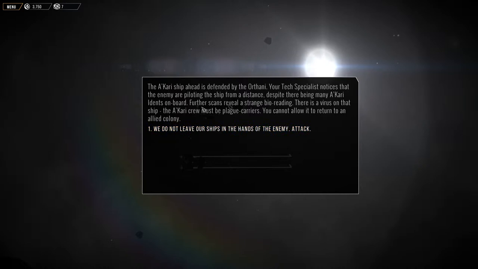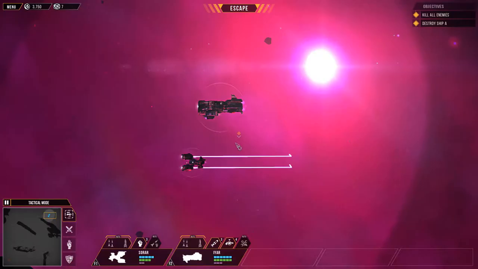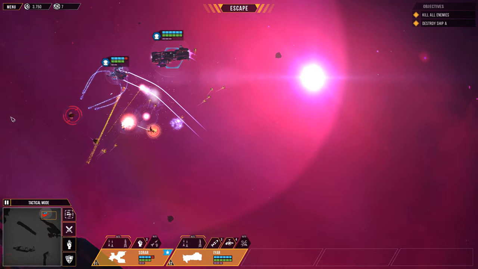We do not leave our ships in the hand of the enemy. Attack. Orthani defense ships stand between you and your target. Well, not for long. Oh, that's very No Man's Sky. Look at that. Okay, these ones don't even have shields, so we're gonna go for these fools first.